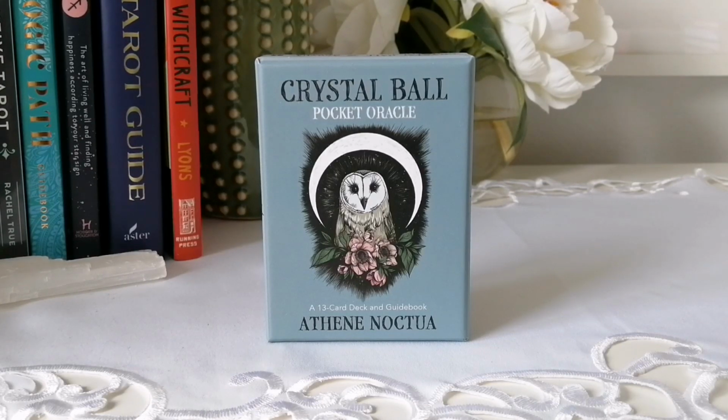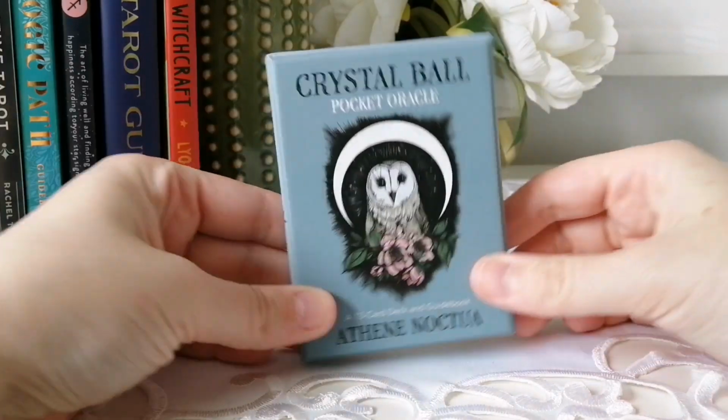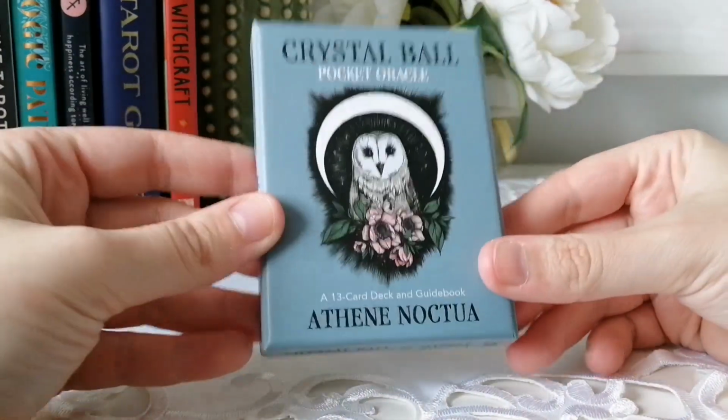And then when I heard that Hay House was picking it up, I was like, oh, great, I'm going to order it. So I pre-ordered as soon as I found the listing on Amazon Canada, and it was $12.99. The pre-order price went down to like 12 something. So I saved a couple cents on the retail price.